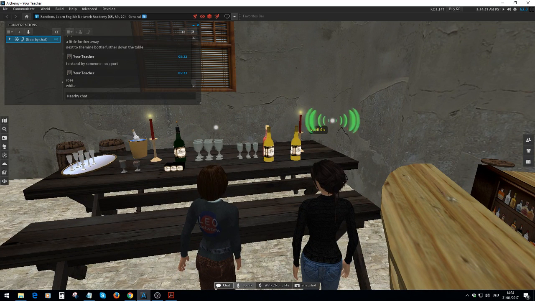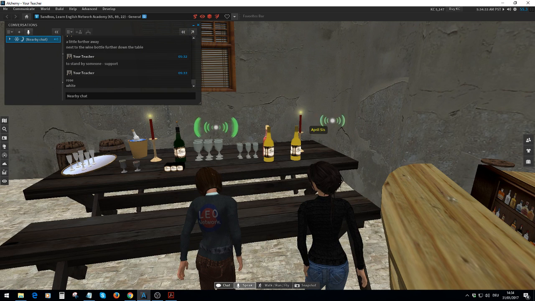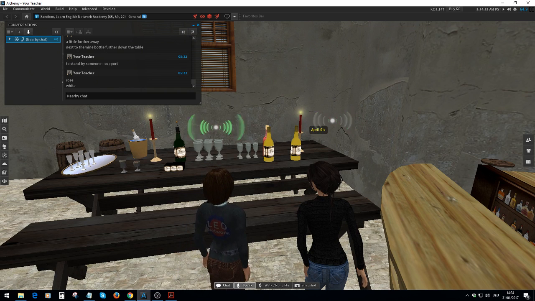There is another white wine to the left of the first. Now, if you say there's another white wine, I think of a glass of white wine. Would you like another white wine? That would be me offering you a glass. So you have to be a little bit more specific there.